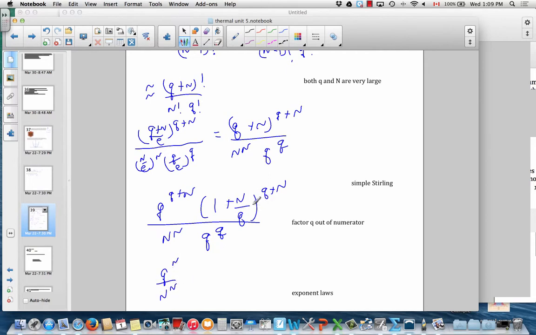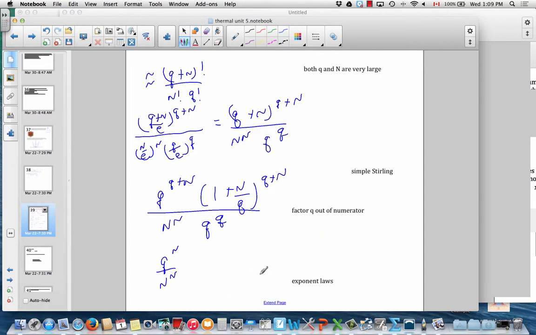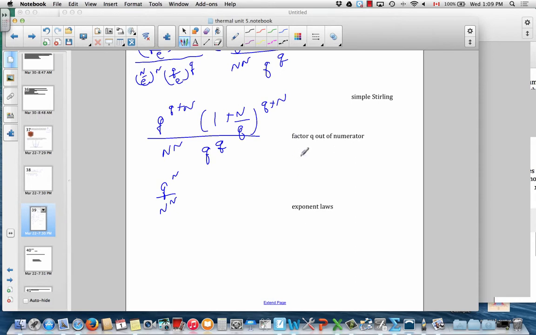And then operating on this one a little bit, first of all, I'm going to say that q is a lot bigger than n. Let's roll down here a bit more. Because q is much, much bigger than n, this is about 1 plus n over q. I'll just drop the n and just say that's q. But then, in the limit as q gets really big, this is actually the exponential function, e to the n. So I'm going to replace this bracket with e to the n.